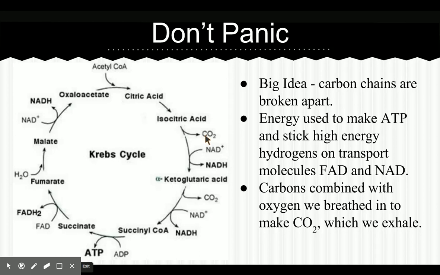Also notice that when we break off a carbon, we've broken a bond, so we've got a little bit of extra energy. So what are we going to do? We're going to store that energy in either a high energy hydrogen bond, like we did right here. So I'm following around this circle. I get citric acid to isocitric acid. I see my CO2 being released, and then I see my NAD plus that's willing to take on a hydrogen, and it's going to pick up a hydrogen that's going to carry to the electron transport chain. If we keep going around, we notice that in addition to storing hydrogens, high energy bonds, we're also going to make some ATP. And so this cycle will help us to store energy, and hydrogen bonds also produce ATP. You are not responsible for memorizing the steps in this, just the big idea. I want you to understand what's going on.